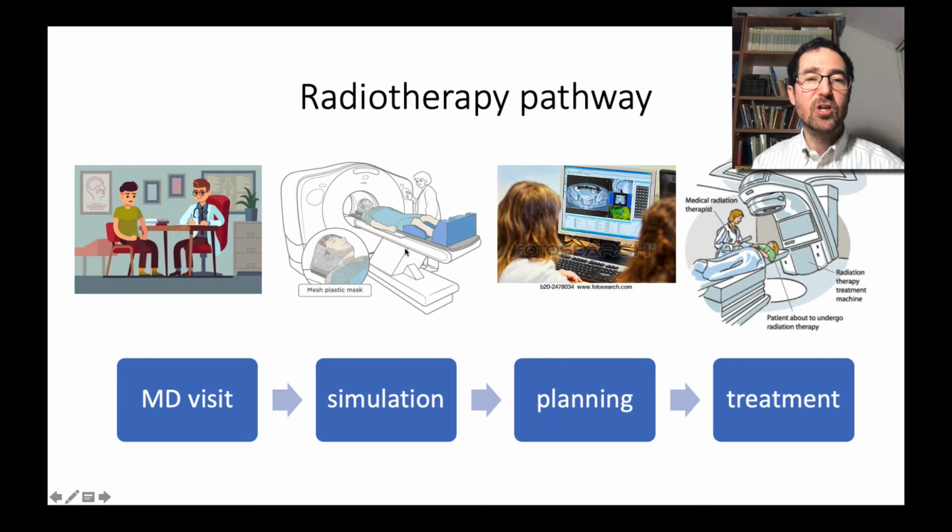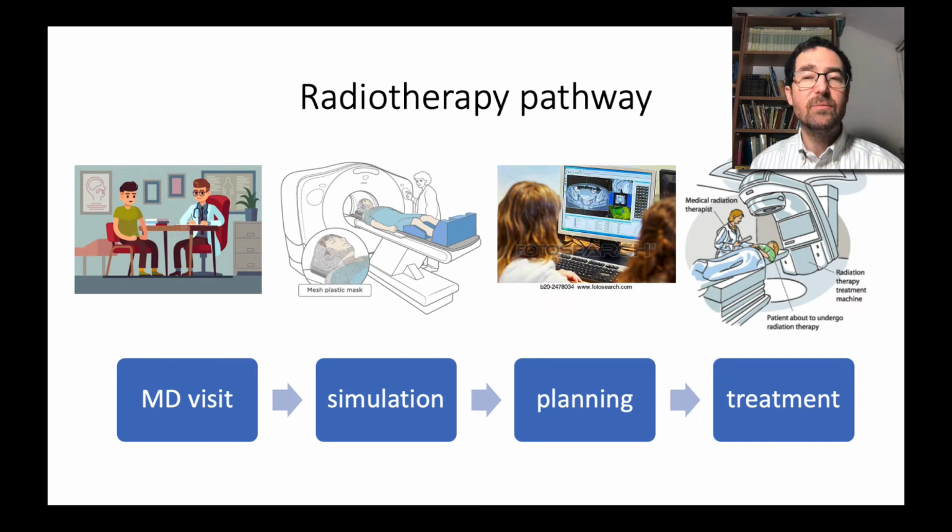After that, the patient goes home, and we tend to spend about 7 to 10 days planning their treatment, which is basically the physician and a physicist working with their CT scan to plan the treatment. And then when it's ready, we start the radiation, often, as I said, together with chemotherapy. The treatment is often given on a daily basis, once a day, 5 days a week for 4 to 6 weeks, depending on the precise protocol that we're giving.